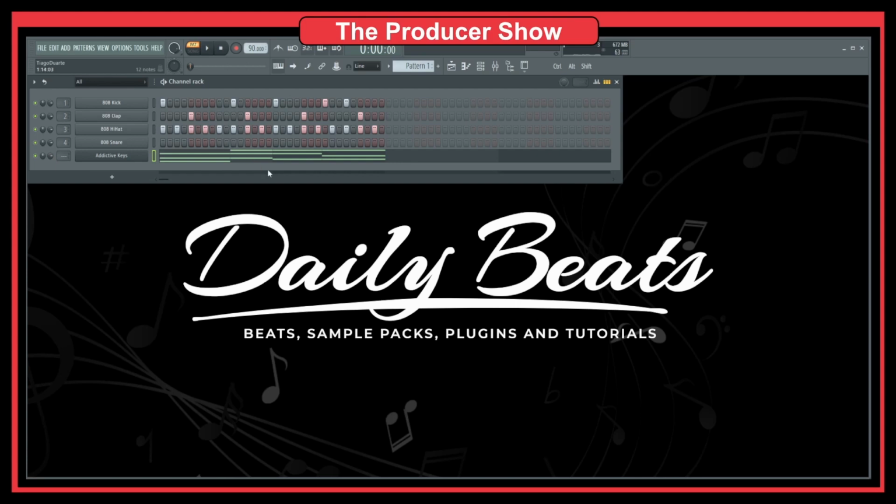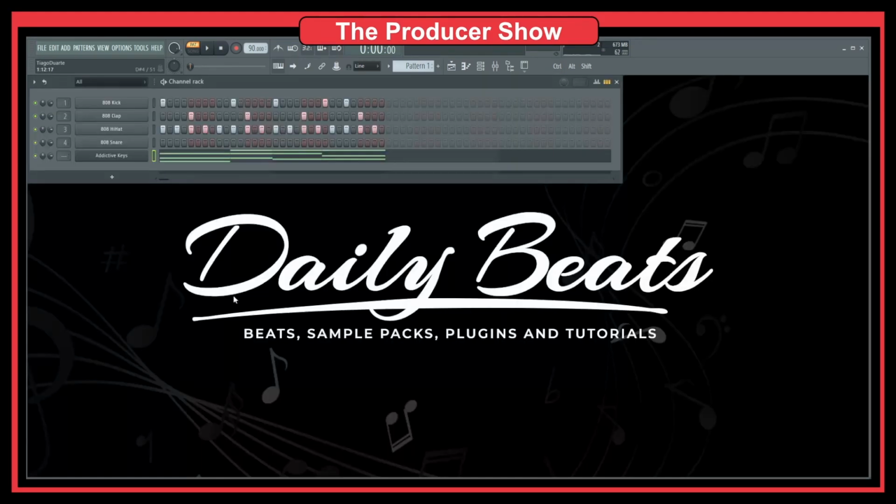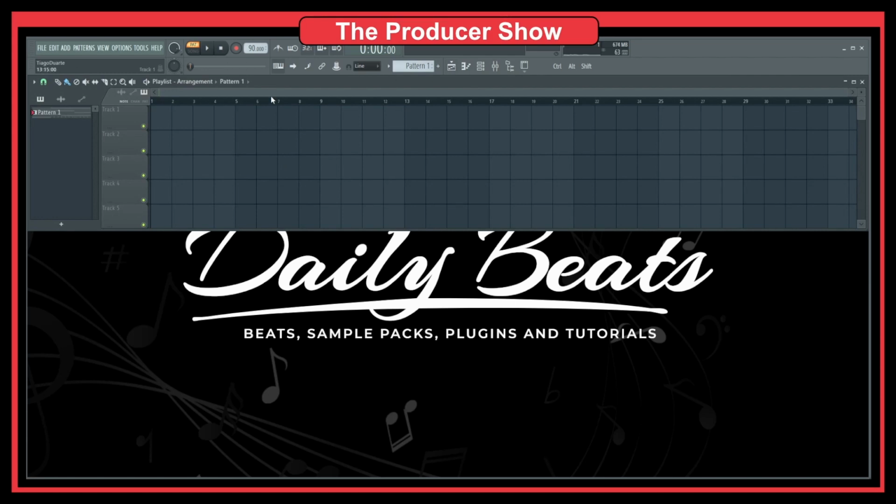So step sequencer is more for programming drums. You would have a step sequencer in the old drum machines, even in the new ones. But basically, it's just a sequence of steps that you can program to make your music. And in this case, I would go for the piano roll to make the notes, but you can also play things around here. There's also another way, which is using the playlist here.